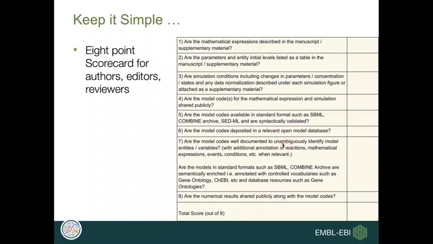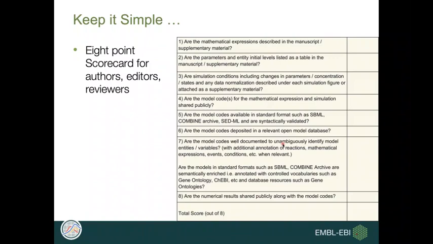So the sixth point is, are the model codes in relevant open model repositories? For example, BioModels. So if someone submits a model to BioModels, or there are other relevant repositories such as the Physiome repository or JWS Online.